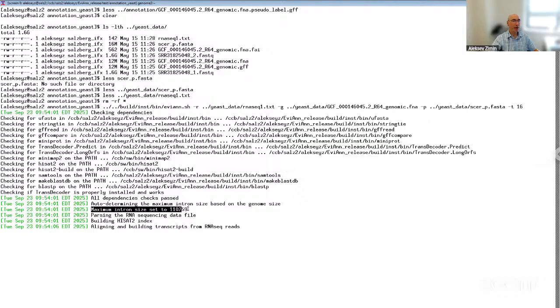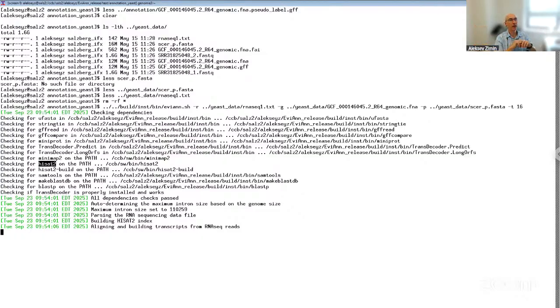It computes maximum intron size. Now, maximum intron size is a very, very important parameter. It's important because it's a parameter to Miniprot, and it's also a parameter to HiSat. If you set it too small, then any transcript that's larger than that size will not be assembled. If you set it too large, then repeat regions may cause spurious ultra-long transcripts in your output.